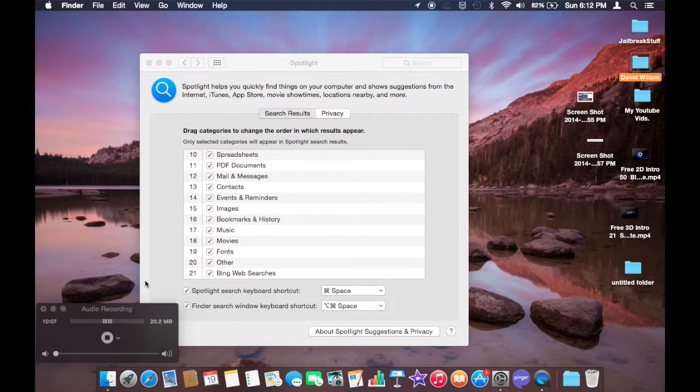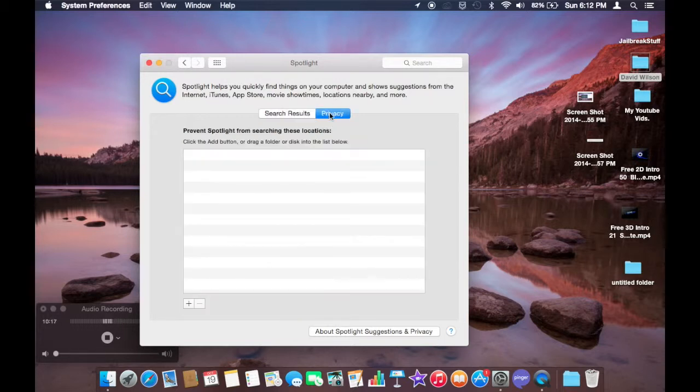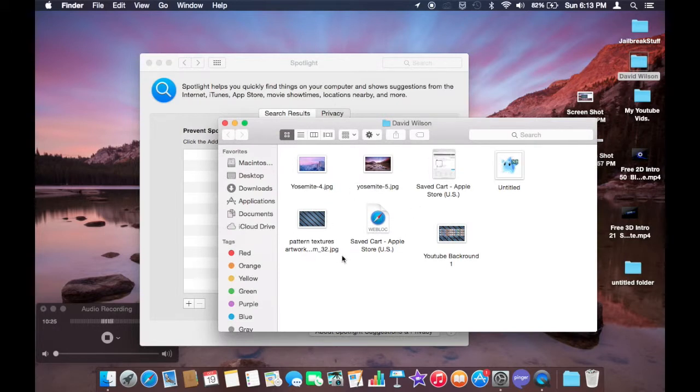So, with that being said, it will search the entire internet for whatever you're searching. Now, if you have a folder that you don't want to be searched, you can go under Privacy. Let's say it's taxes. Or in this case, I could do my David Wilson folder right here, which has some pictures and my saved cart that I don't want anybody to see.